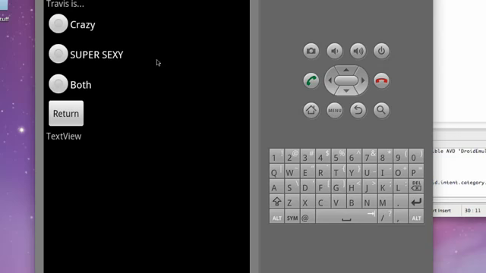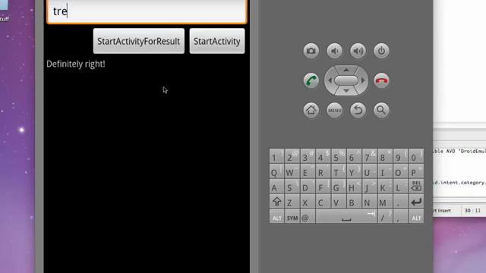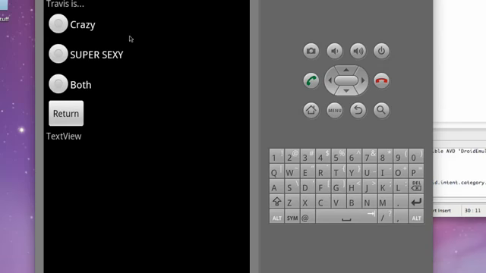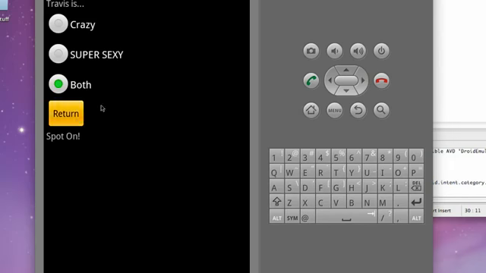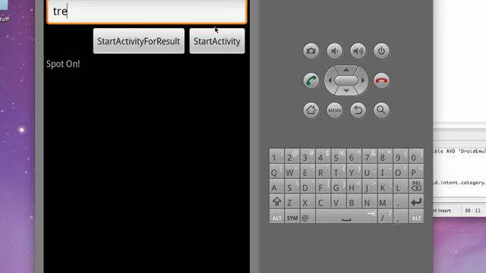Again, this application is poorly constructed because if we started activity, now it won't pass the data into this class, but now our start activity for result will work. And again, you can comment out those lines. So yeah, it's kind of a poor example, but hopefully you guys understand about sharing data between two classes with an intent, a bundle, and then basically whatever you're passing, for example a string.